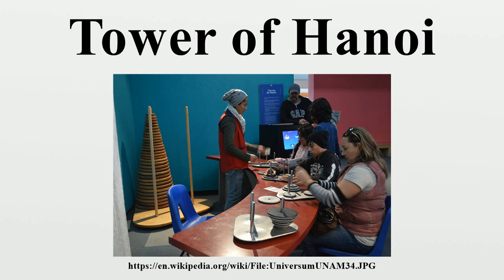Disk 4 is 1, so it is on another peg. Since n is odd, it is one peg to the left, i.e., on the right peg. Disk 5 is also 1, so it is stacked on top of it, on the right peg. Disk 6 is 0, so it is on another peg. Since n is even, the disk is one peg to the right, i.e., on the left peg. Disks 7 and 8 are also 0, so they are stacked on top of it, on the left peg.